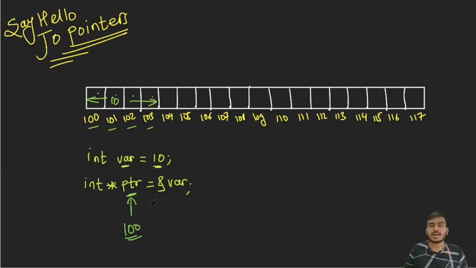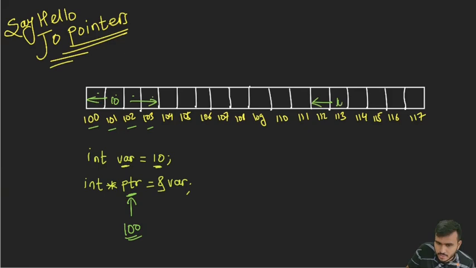See, just for this example, just assume this. We know that on modern machines it is nowadays taking 8 bytes of memory, but for now let's assume that it is taking 4 bytes of memory, and let's assume that these are the 4 bytes in which the data of the pointer is getting stored. Okay, so let me write it over here.